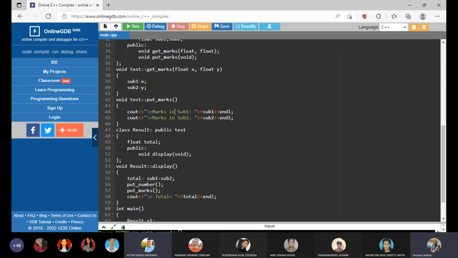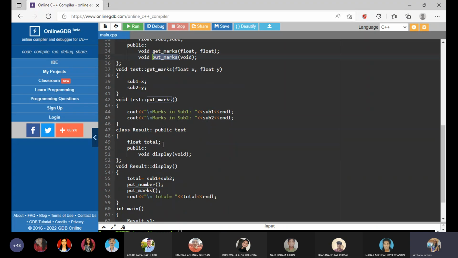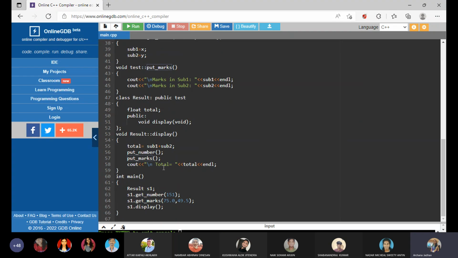Yes. And similarly you have put marks, which is your class test's method. See, in class test you have this put marks method. So that means class result can have access to class student also and class test also. Directly it has access to class test, and indirectly it has access to class student.